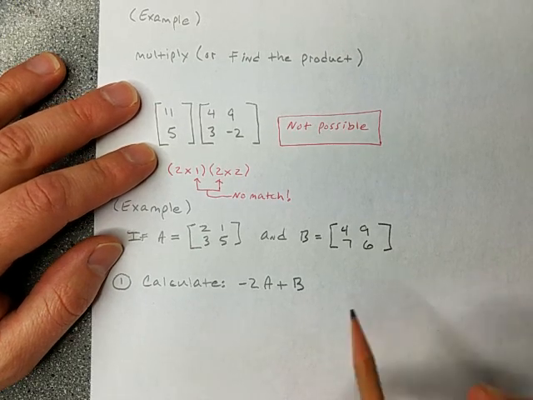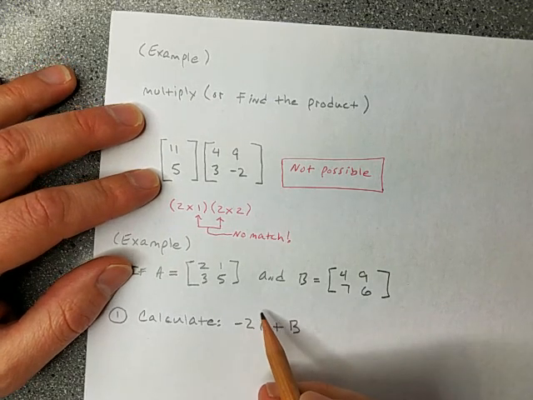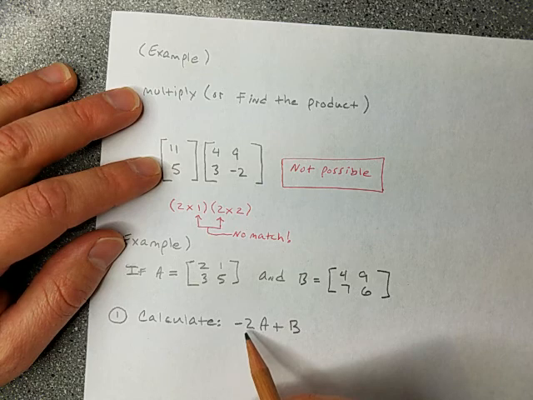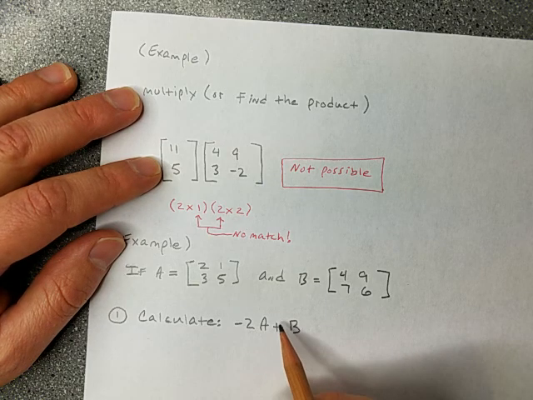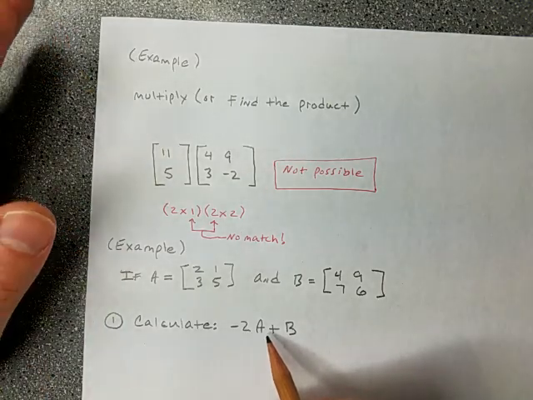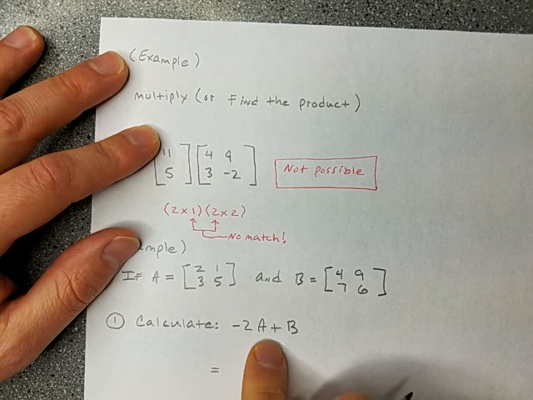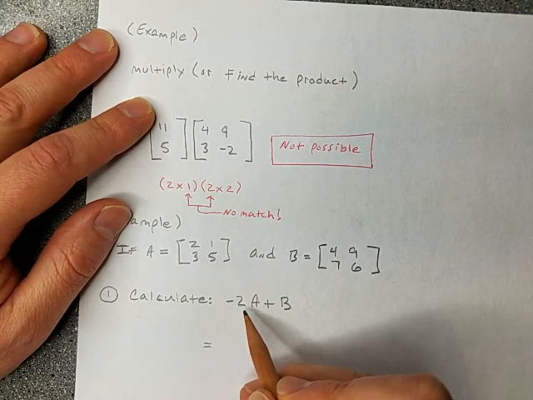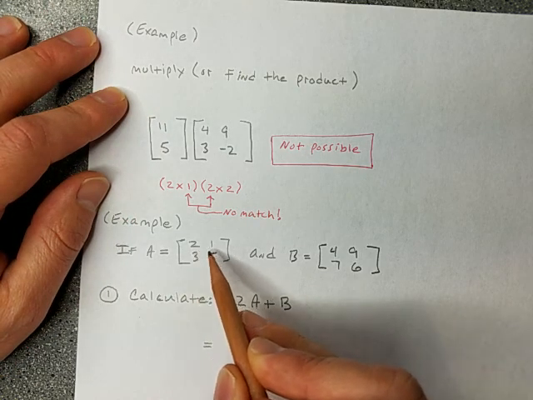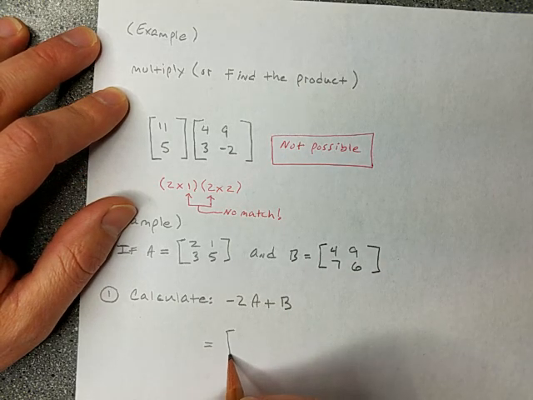Now, compared to multiplying matrices, taking a matrix times an individual number is pretty easy to do, okay? And adding 2 matrices together is also comparatively pretty easy to do. So here's the story on this one. That says -2 times matrix A. All that means is every individual entry in matrix A is multiplied by -2. So that's not so bad.